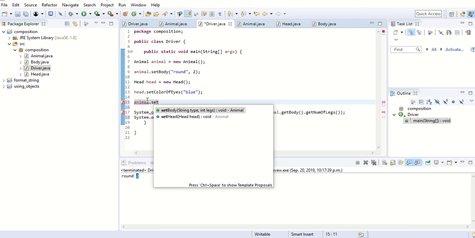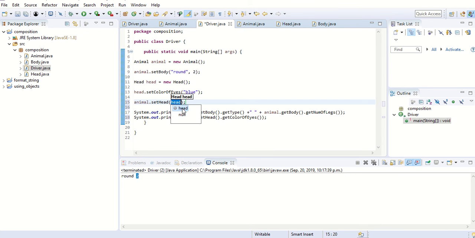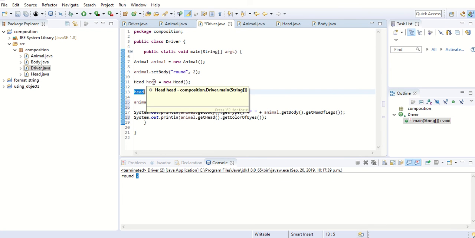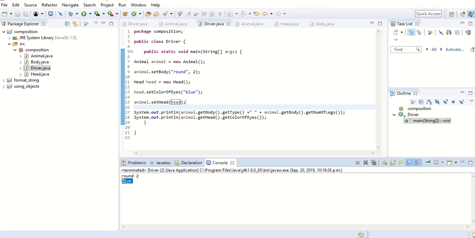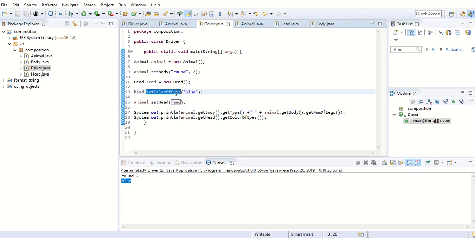Animal set head, and you can see I have to pass head. It's giving me a suggestion, head, and that's the actual name of my variable, of my object. So I'll just leave it as is, and let me run it. So you can see the second value I'm getting is blue, which is the color of eyes that I set.